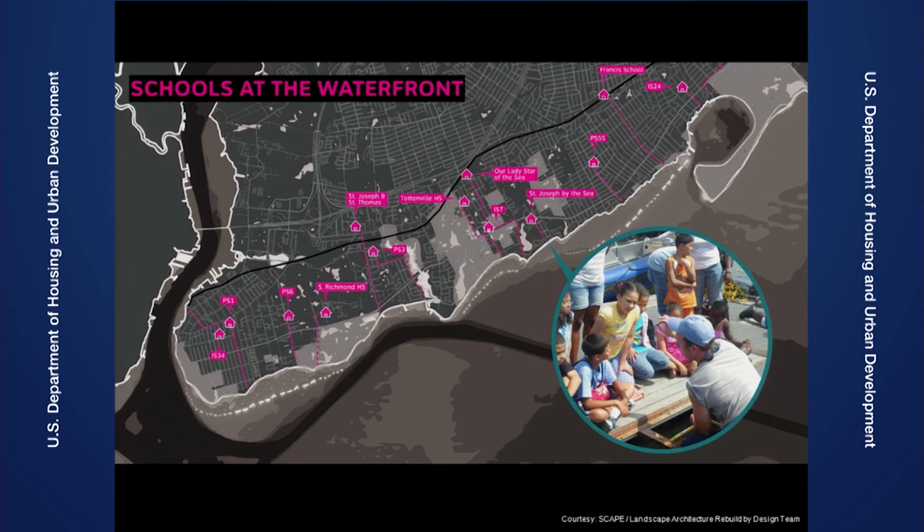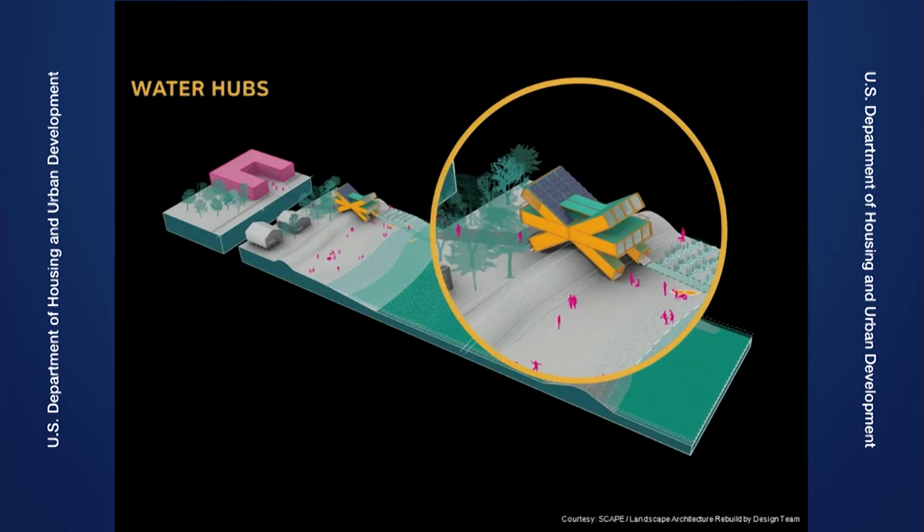To do this, the SCAPE team worked in partnership with local schools to create and deliver a curriculum that brought students down to directly engage with oysters in the water, while also developing their awareness and understanding of water-related risk. Another one of the proposal's elements to maximize cultural benefits is what they're calling a water hub, which is a community facility located along the shoreline that can house educational, recreational, and other community functions. The water hub is designed as a place to foster social cohesion and as a group gathering space. It also serves as a bridge to the shoreline, protecting the layered dune system below.